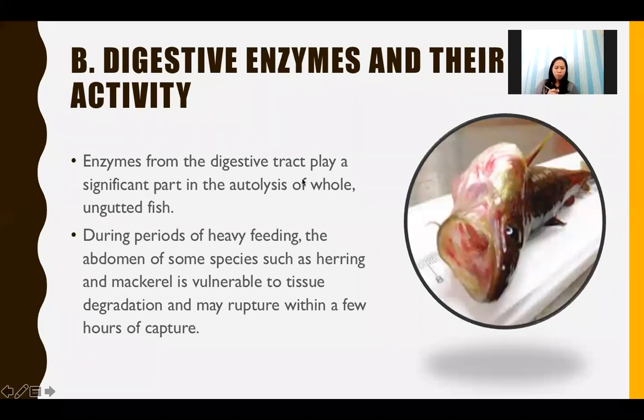Next is digestive enzyme. These are enzymes from the digestive tract of the fish. So, dito makikita yung digestive enzyme. Ang ginagawa niya is it plays a significant part in the autolysis. Yung sinasabi ko kanina, auto means self and lysis means breakdown, so self-breakdown of whole and gutted fish. During periods of heavy feeding, the abdomen of some species such as herring and mackerel is vulnerable to tissue degradation and may rupture within a few hours of capture.